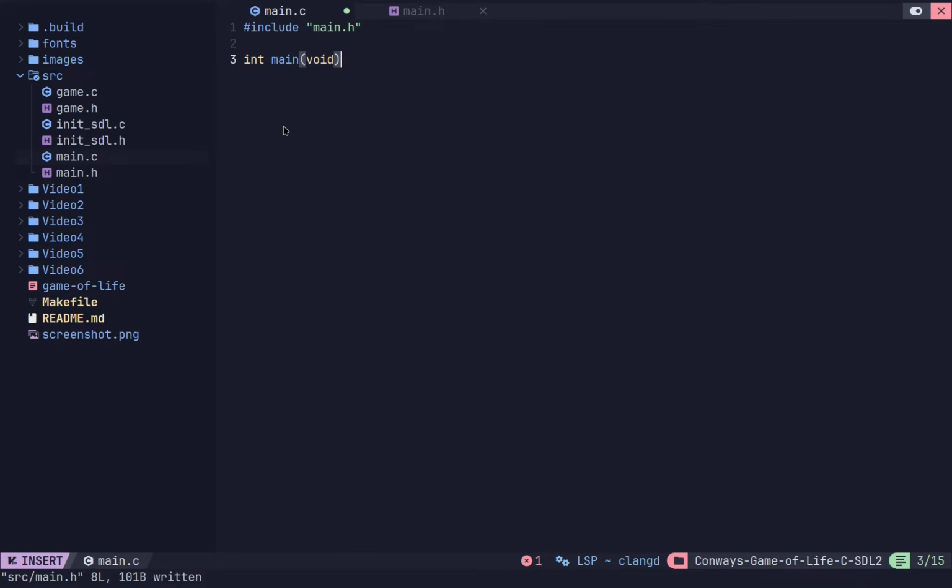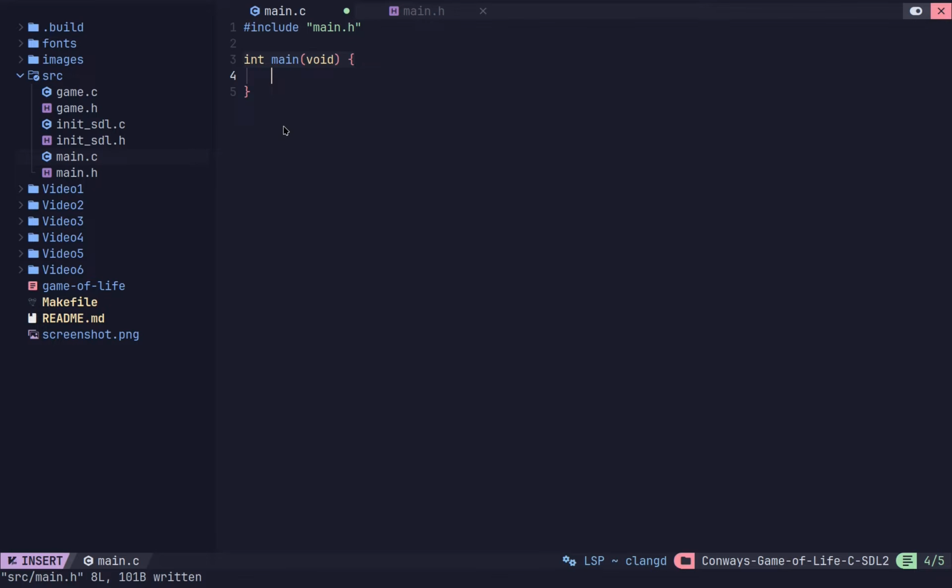If you don't put void here, depending on your compiler and what parameters you have, it might complain about that. If you just leave it empty, it won't like it on some of the stricter settings. What I'm going to do is create a bool that is set to exit failure. So if anything happens that my game hasn't succeeded, it's going to return the exit failure. So basically, I'm only going to have one path to success, and the default path is going to be failure. No matter how my game exits, it's always going to be considered failure unless the one path says, no, it did exit successfully. So my default here is going to be failure.